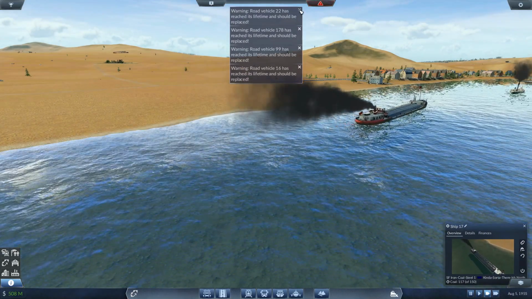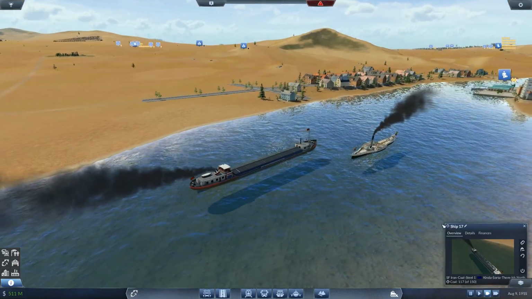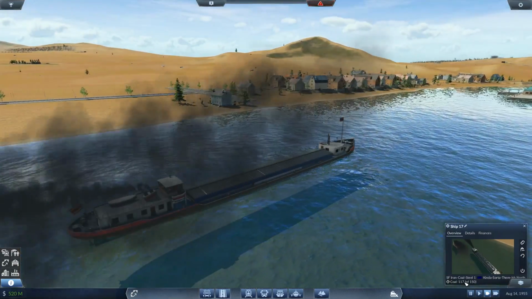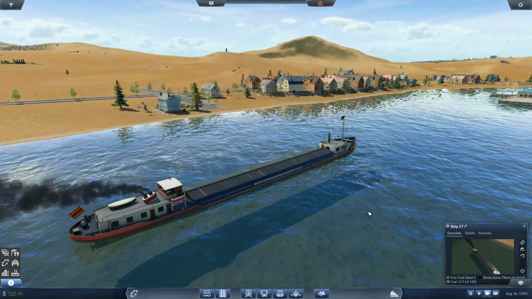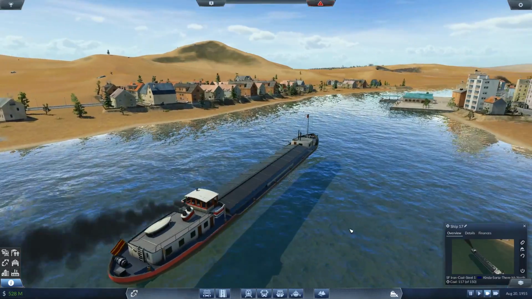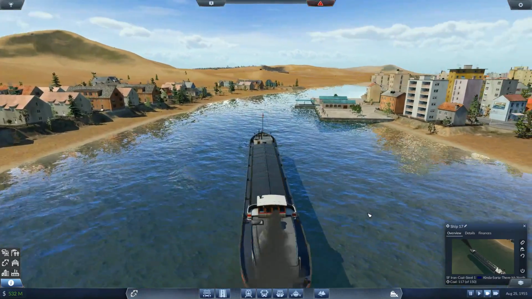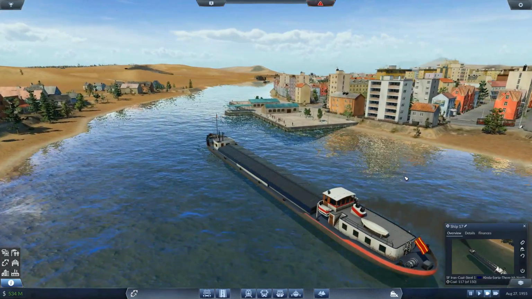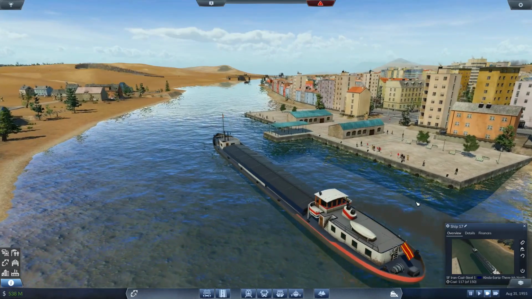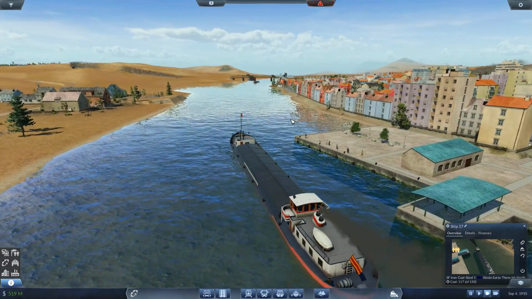More road vehicles, good lord. Oh no, that was the Doc Holiday. The Wild West line definitely needs to be upgraded. So yeah, we've got 117 coal on board, and a long journey ahead of us. Because it's only just upgraded, so it's only just picked up, it's got a long way to go. Oh, we've got people waiting at the docks, watching the big ships go by. More road vehicles.